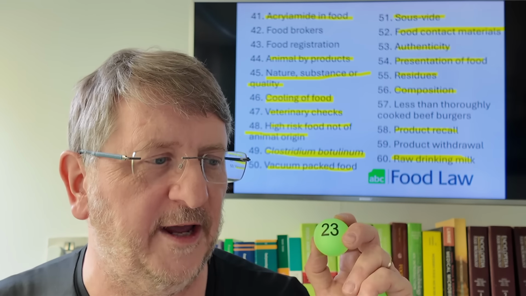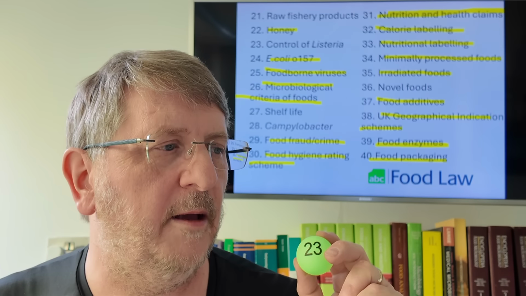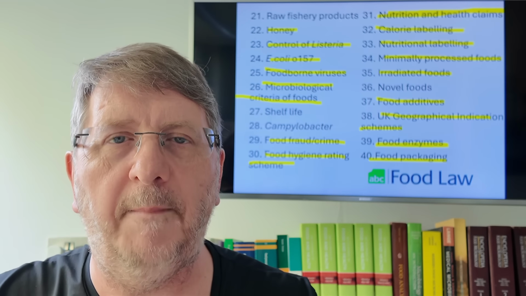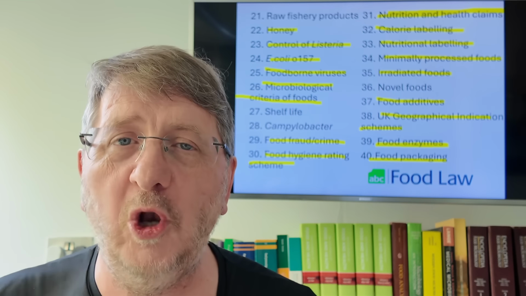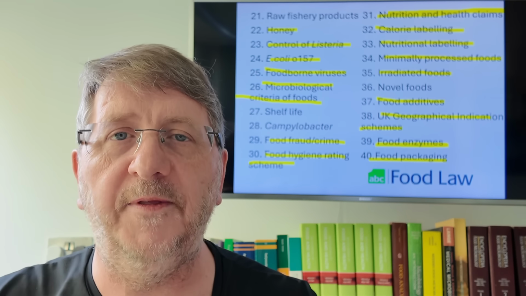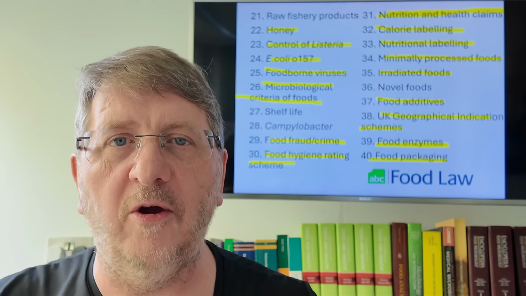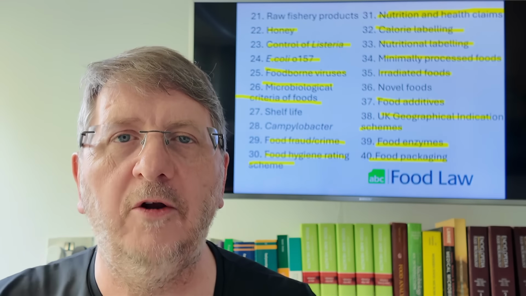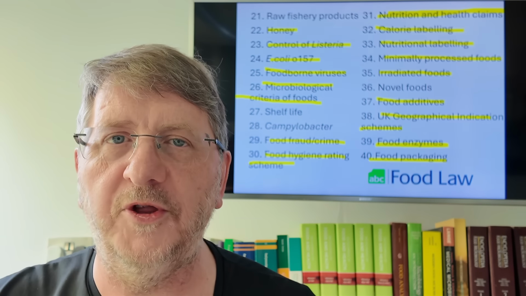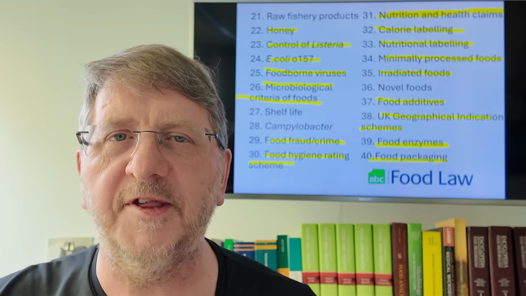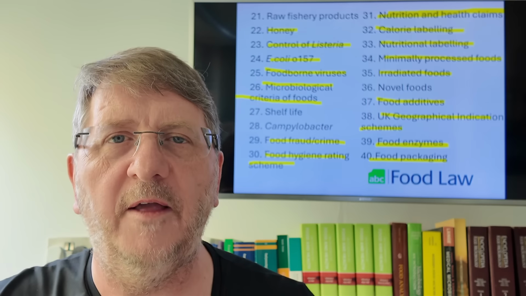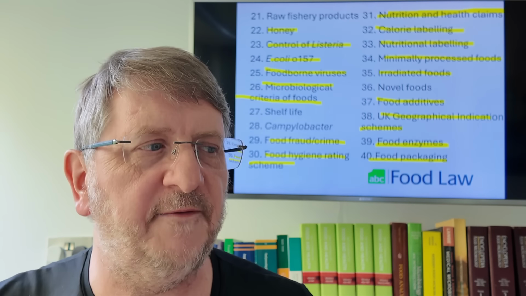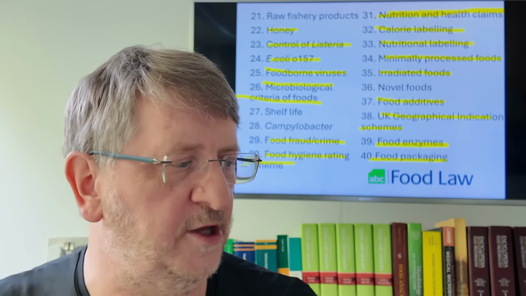Number 23. Control of listeria. Listeria monocytogenes is a particularly nasty pathogen, food poisoning bacteria. There's not a lot of infection to be seen in the UK. However, it can grow at refrigerated temperatures, and albeit very slowly, it can grow in vac-packed foods, without oxygen. So it is clearly of concern in cooked chilled foods and foods of that nature. It can also hang about in food environments, very difficult to get rid of. So it's a food hygiene issue.